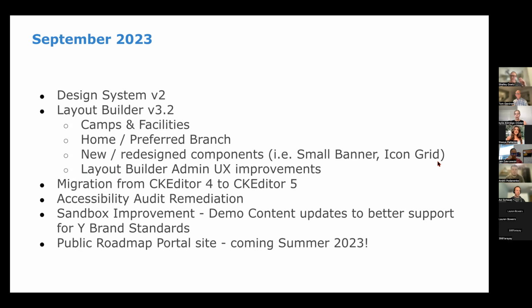And then at some point, this isn't an official release. We won't be releasing this. We'll just be making it available to you. We will have a public roadmap site that you will be able to go to and see all of this information in real time that we'll be keeping record of. Shelley, is that our next slide to show the image of that? Nope, not yet. So we'll show you that in a second. And then if you can go to the next one.